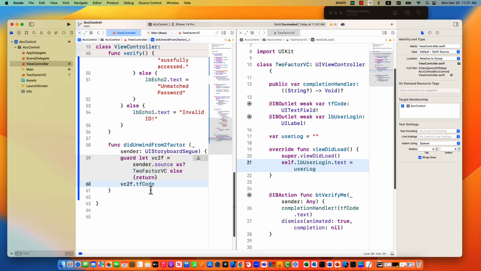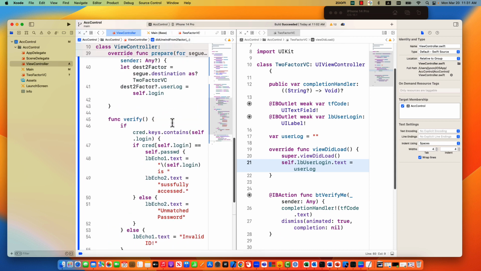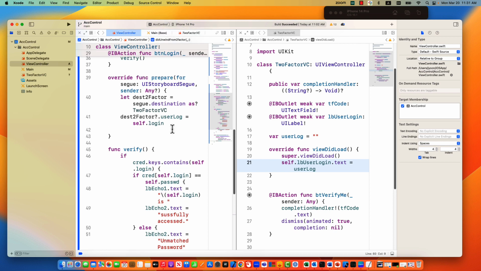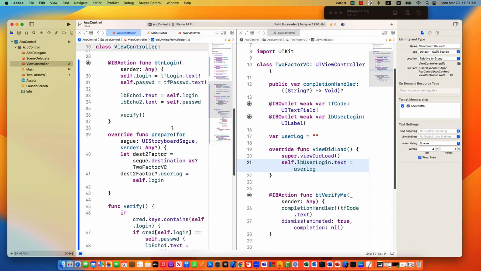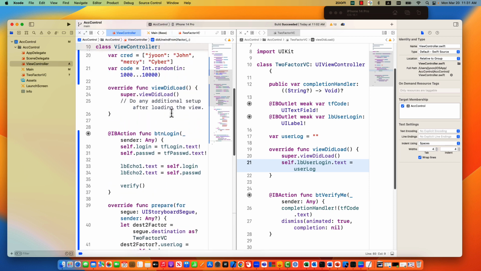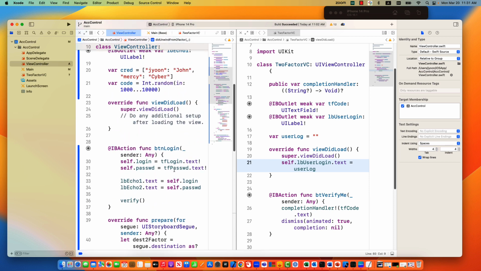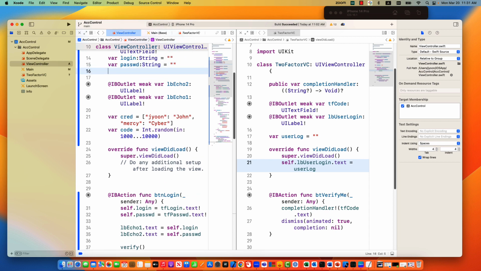Right, this TF code that should be assigned to the code that we read here. When we do button, code is not written, so we have to read code. So what we need to do here, another variable called variable two-factor code.